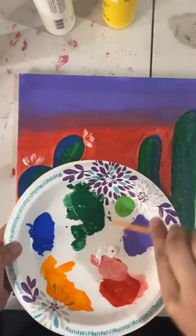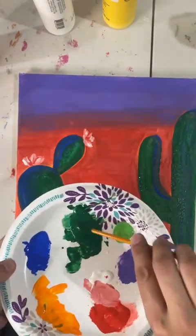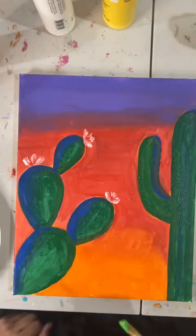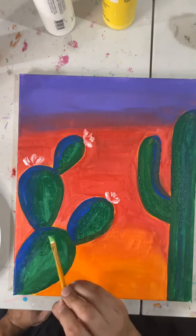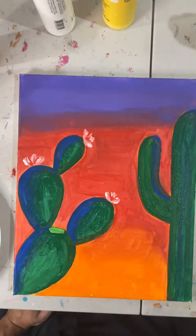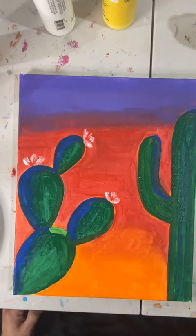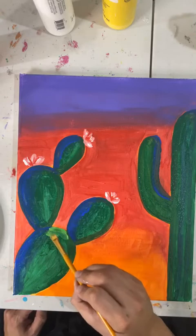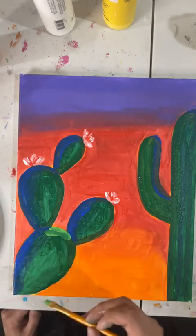As you can see, I had an accident and my dark green exploded. Okay. So, what we're going to do with this lime green is we're going to add this lime green right in the center here. And we're going to start to blend that down. And we're going to add it on the right side.